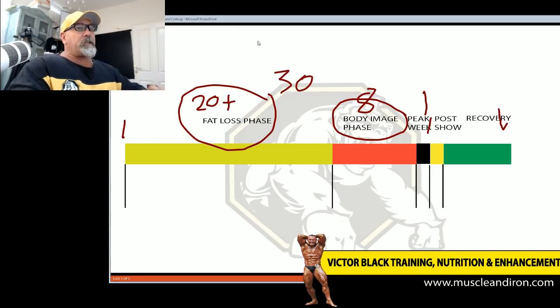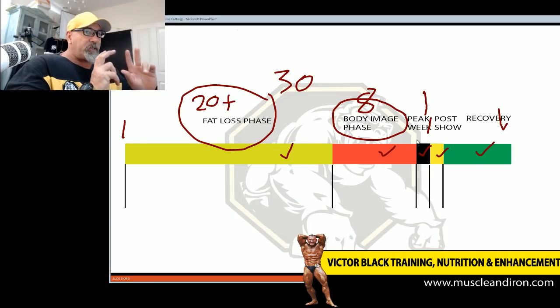We are increasing the doses to create a look, to create a feel, that grainy, hard, dense, vascular stage look, right? So this is where people make the misconception that those two things are the same thing. You can draw a line between a fat loss phase and a body image phase, and the drugs that you take, the doses that you use, and the risk of exposure that you take are potentially different things. So there are not just cutting cycles. There are: one, fat loss phase; two, body image phase; three, peak week phase; four, post-show phase; and then recovery phase. These are all encompassed in what I would call, quote-unquote, cutting. It's more complicated than just cutting cycles.